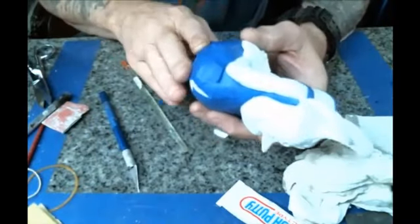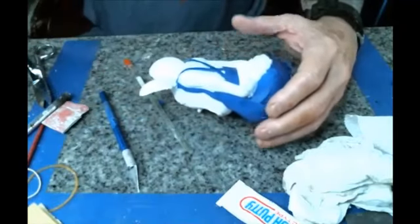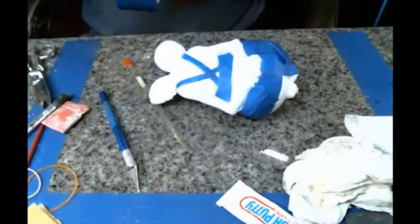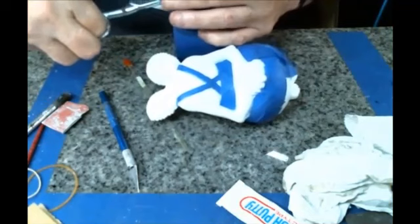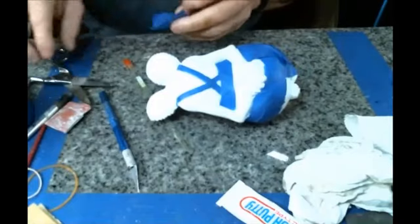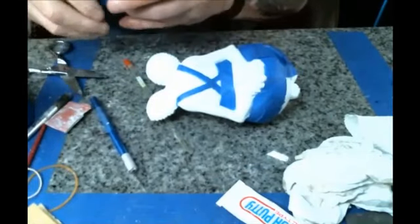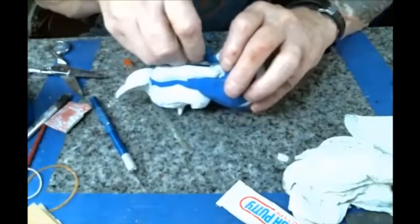And then I just want to cover up any place that I don't want the main body color to get to. And I just snip a piece off. And I'm going to trim this down a little tighter because this is actually going to fit in a little closer spot right in here.